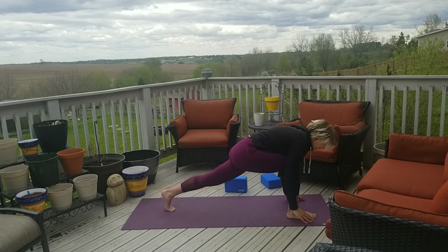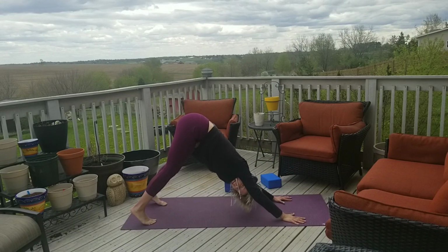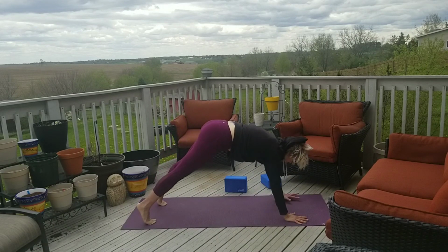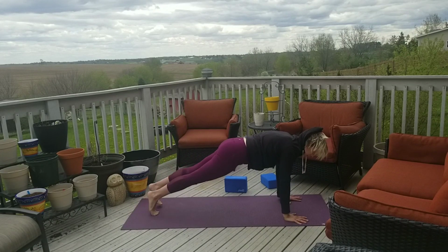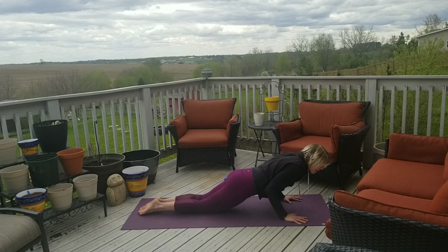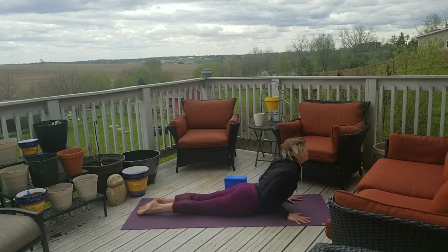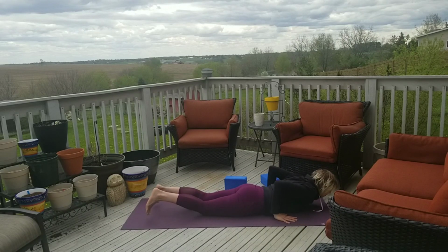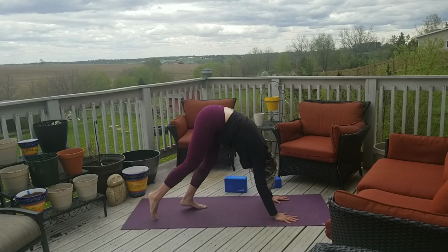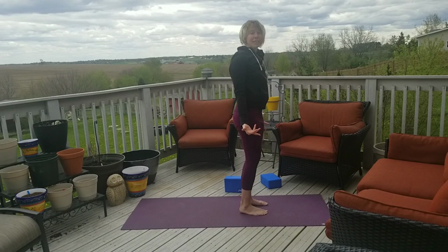Take your hand down, step back into down dog, lengthen your back, come forwards into plank. Bring down your knees, untuck your toes, lower all the way down to the ground, elbows tight. Inhale up, exhale, push back. Down dog. Walk your feet forwards. Rise up, step to the back of your mat.